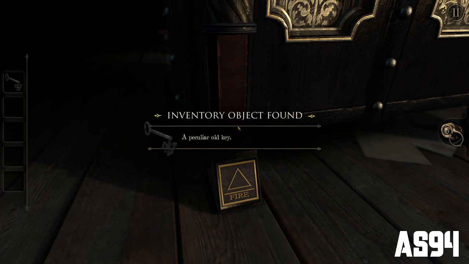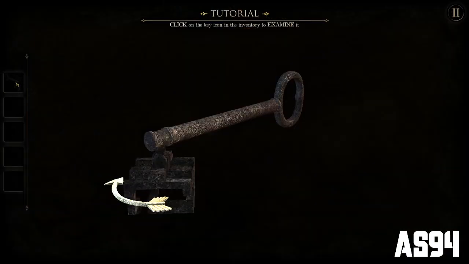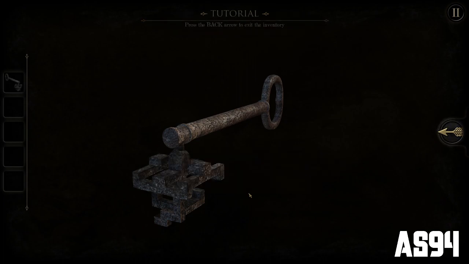Okay. We get a peculiar old key. There's something unusual about this key. I should take a closer look. Okay. So we can rotate this key around now. Okay. So it looks like I can turn the end to make the key into a different shape.